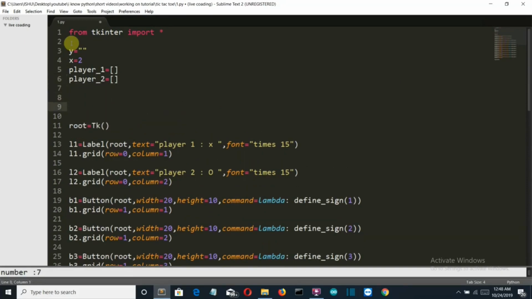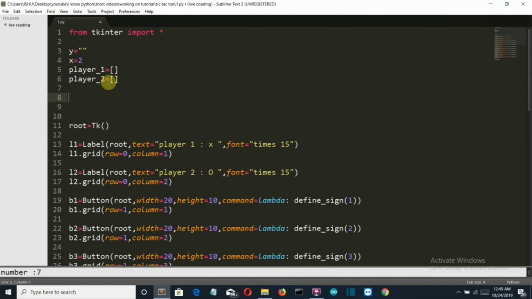Now let me give you a brief introduction to what these 4 values are. While creating the functions you will clearly understand why we are using these variables. First, the y variable will store whether the button is cross or O. The x will say whether player 1 or player 2 is playing, and the player1 and player2 lists will store the numbers of the buttons in them.